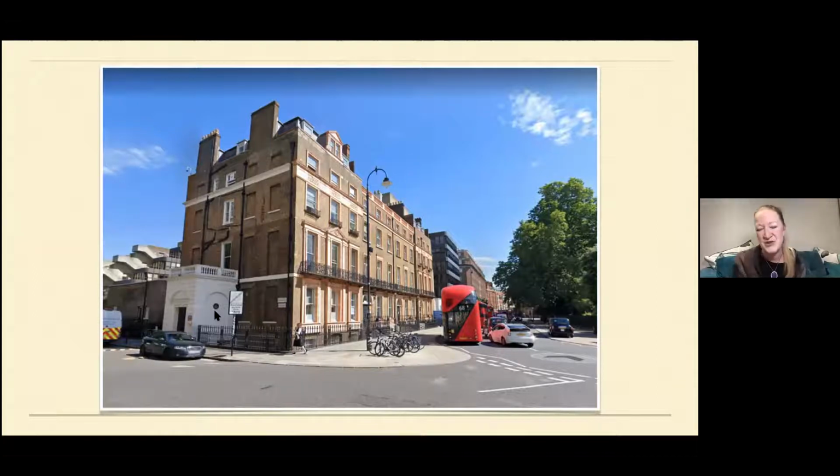They have a huge roster of authors and poets on their books. And one of their original directors, one of the original bods who was involved in deciding who was going to be published by Faber and Faber, was a very, very famous writer by the name of T.S. Eliot, who I have no doubt lots of you will have heard of.